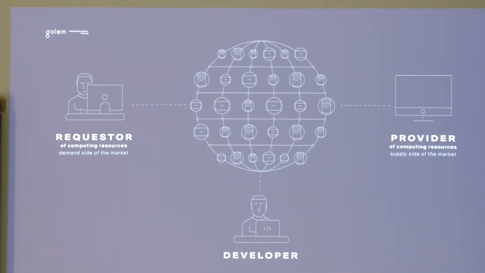And the last group are developers. So anyone that's willing to share her or his code with the network, maybe to promote it, maybe to monetize it with a new model, for example, by getting micropayments every time the code is being used. When we have all these groups connected together, creating one common market, that's the ideal vision of the Golem network that we're trying to build.